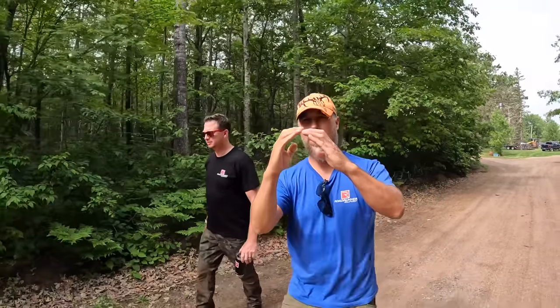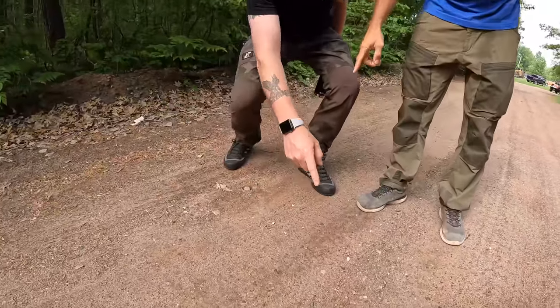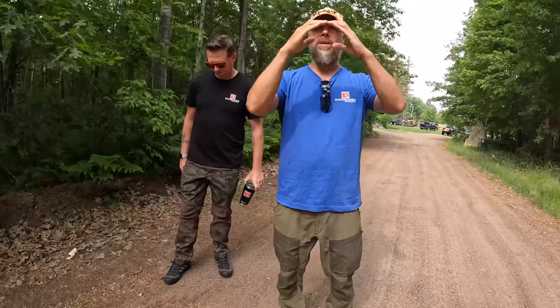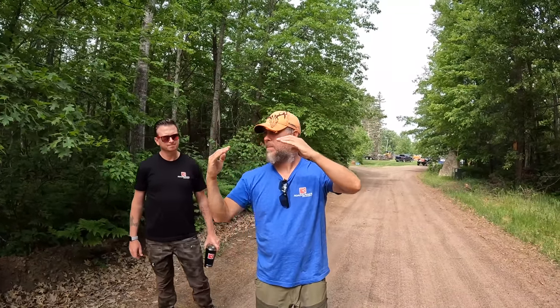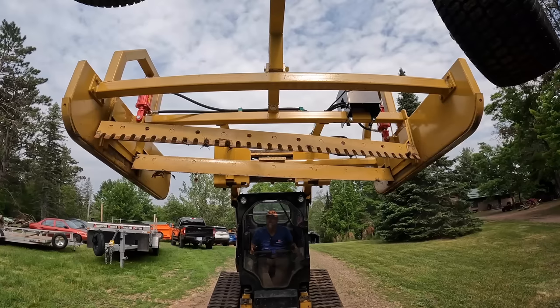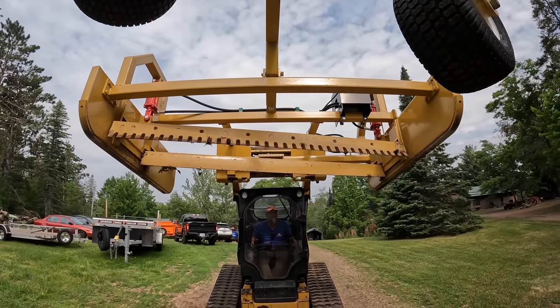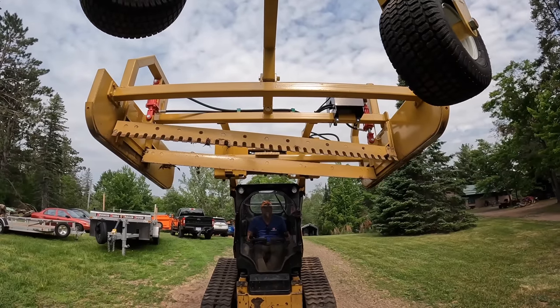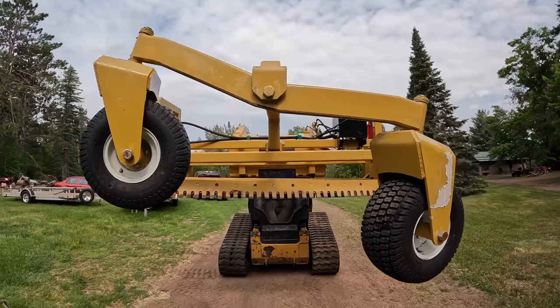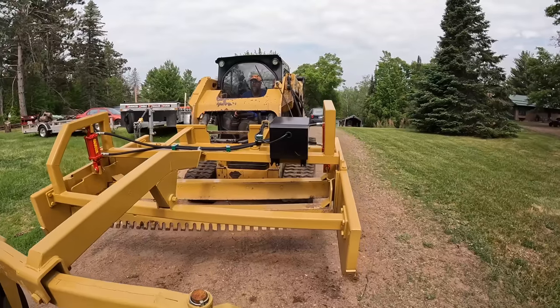And by creating a crown, so a crown... Here's a good looking one. Yeah, what a crown does is get the water to shed off to one side or the other. And the Roadrunner, is it the only grading bar in the... Is that still true? We have not seen another dual hydraulic unit out there. So it allows us to crown one way, crown another way, so we can control both sides, so you can be hyper efficient.